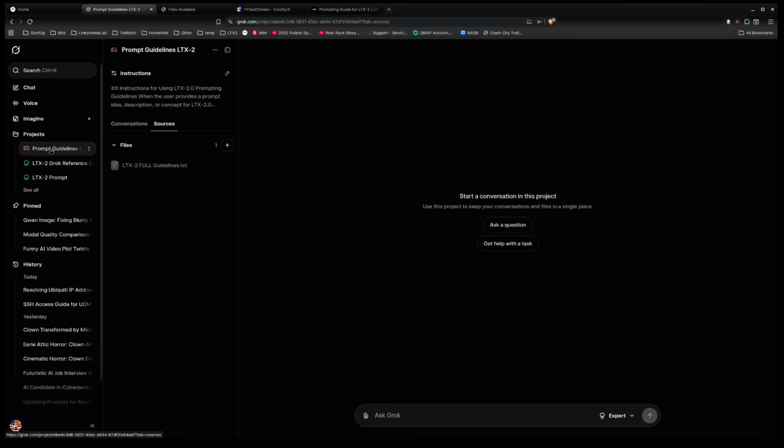Then I came in here in this project, and with these files in mind, I told Grok, I want to provide some instructions to you that whenever I start typing in this project, I'm giving you my ideas for a text to video clip. And I want you to provide me instructions to tell you to use this reference document and take the intent.